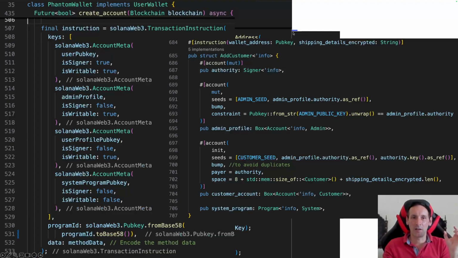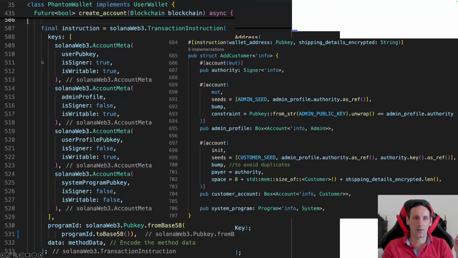The context is this. And then there were the other 2 fields, which is what we are passing on: the customer public key and the shipping details encrypted, which is going to be empty at first. If you compare this with this, you'll see that it's identical.